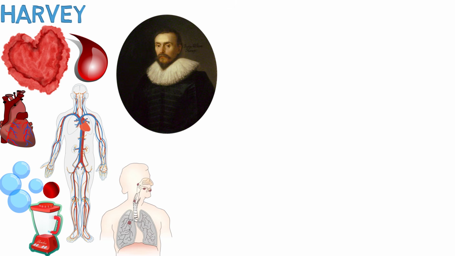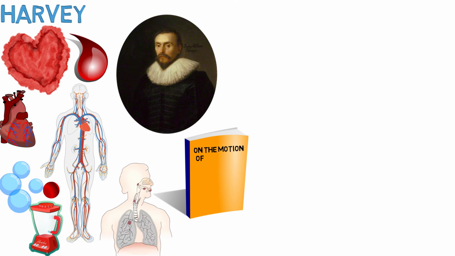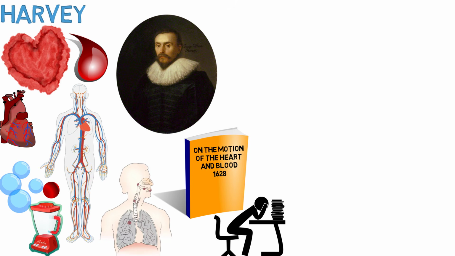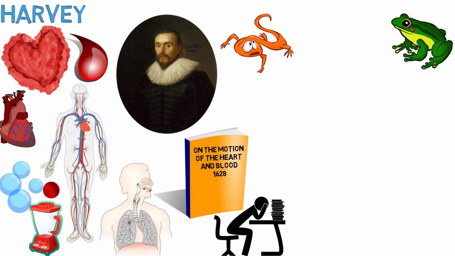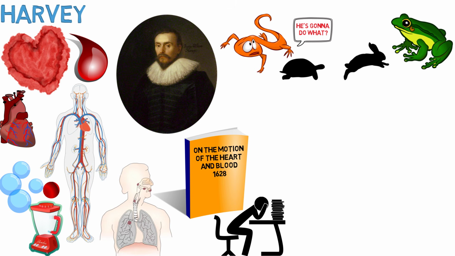Enter William Harvey. An enthusiastic demonstrator and experimentalist, Harvey reputedly dissected the bodies of both his father and sister. His historic publication on the motion of the heart and blood was the result of more than 20 years of deliberate, detailed, step-by-step, occasionally obsessive dissections, observations, and experiments on over 60 different species of dead and living animals. Cold-blooded creatures like frogs and reptiles were particularly useful to Harvey because the motions of their heart and pulsating vessels were generally slower and easier to follow than those of warm-blooded birds or mammals.